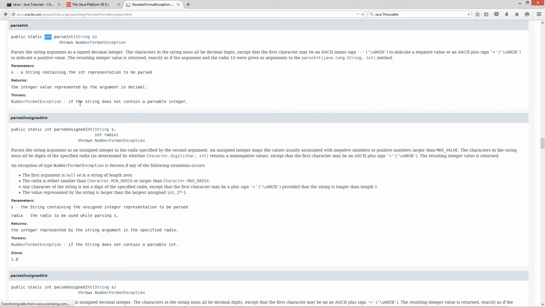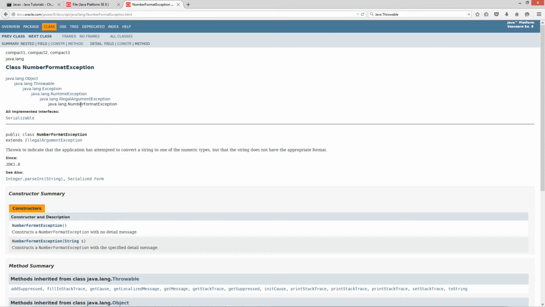You click on NumberFormatException, and you can see that's a subclass of IllegalArgumentException, which is a subclass of RuntimeException. So now you know it's an unchecked exception. Like I said, it goes through memorizing this hierarchy, and through experience and time, you'll just know this stuff like the back of your hand. Now you can see, however, that it is a subclass of Exception, and any subclasses of Exception are checked exceptions, except for RuntimeException.